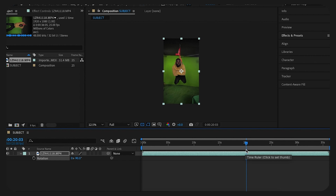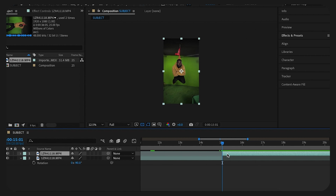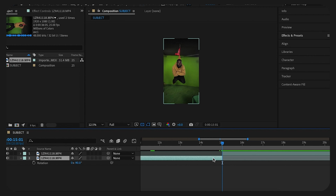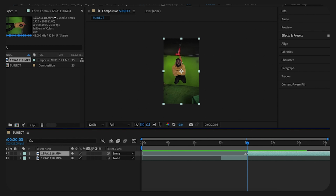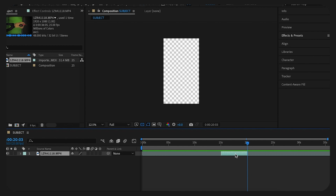What I'm going to do now is to trim this part to exactly where I need in this clip. I just need a few seconds, so I'm just going to cut out a few seconds. So around here is good. I'm going to click Command Shift D on Mac or Control Shift D on Windows to cut this part. Then let me delete this, then move some seconds forward, and do the same thing, Command Shift D, to cut this part away. So I'm okay with these few seconds of this clip.